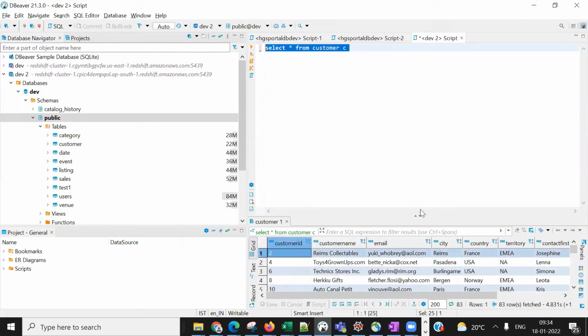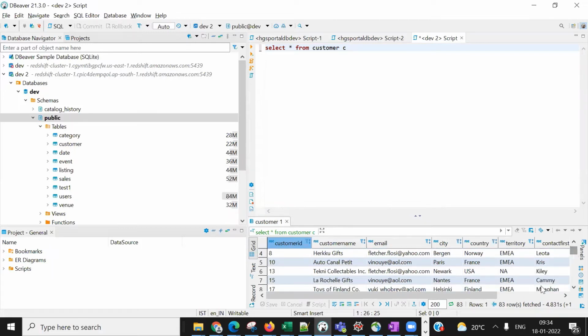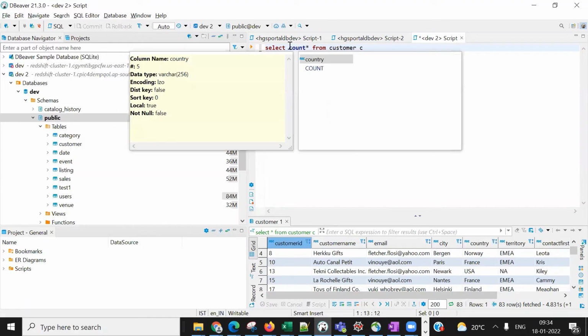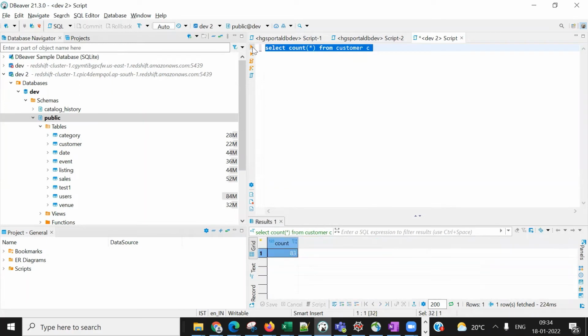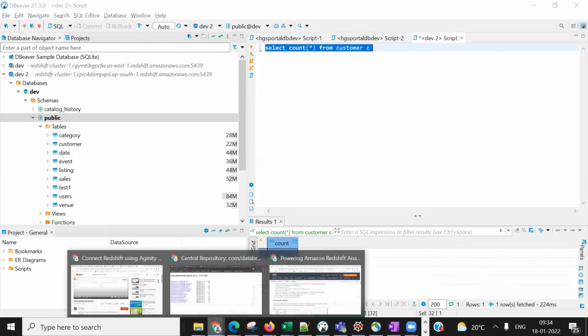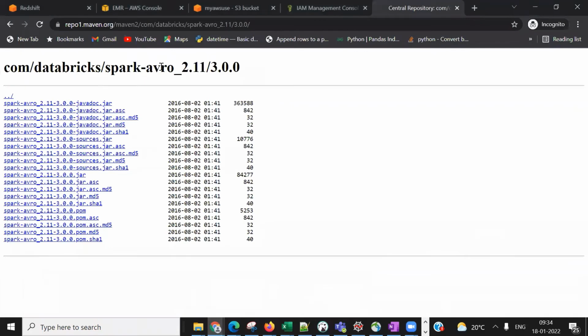Okay. So how much data is there? It's 0. So we can just do a count. Yeah, it is 3.